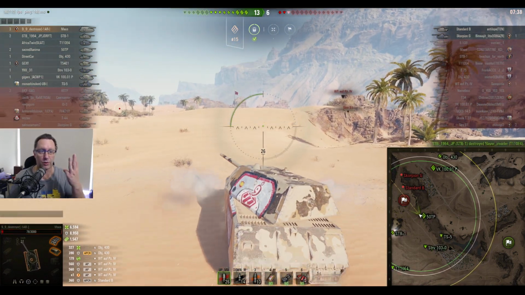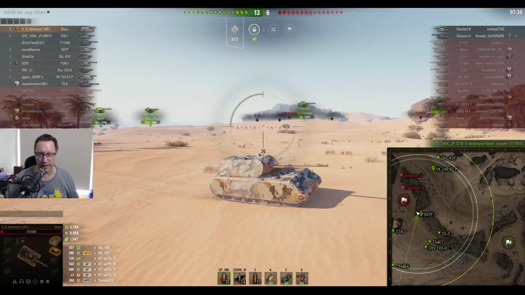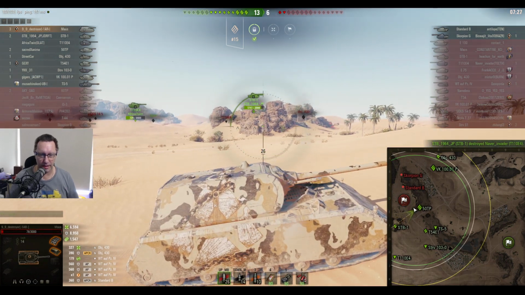12-6 is the score. 3 kills to 99 Destroyer from 1AR clan, the best clan of the universe. The T110E4 finally gets taken out by the STB-1 and he's rolling around. Look at those. Look at the decals. Is that what they're called? The decals. That's a pretty good camo as well.